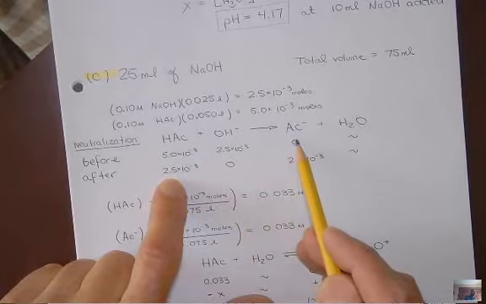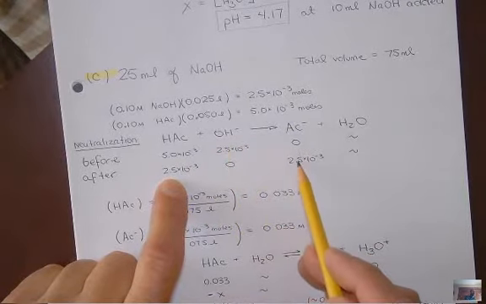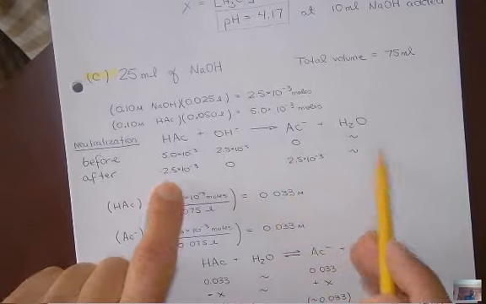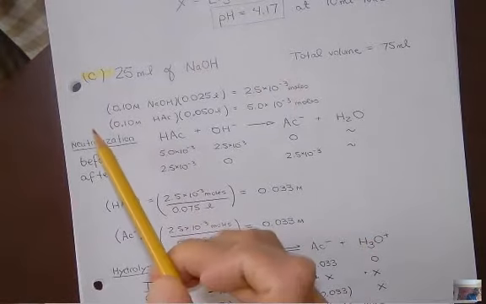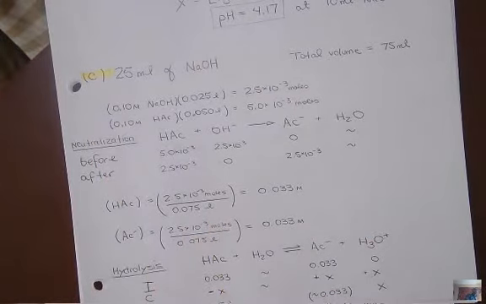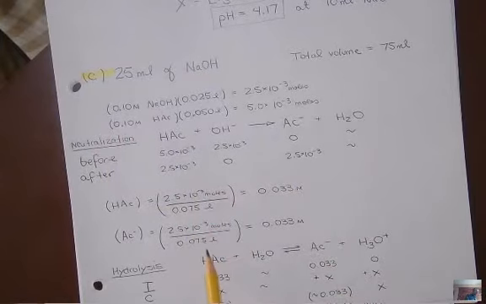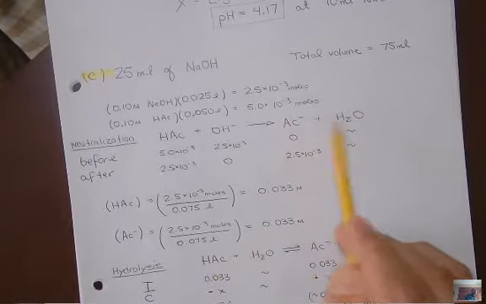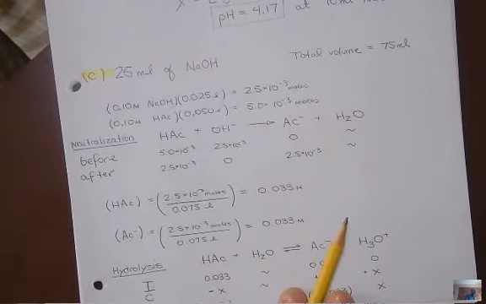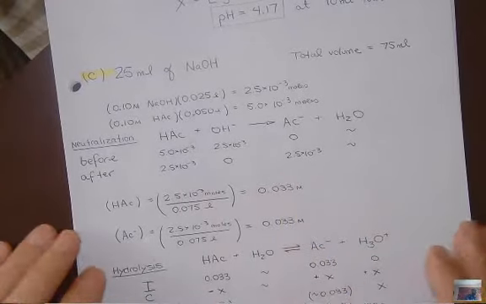Okay? How much acetate do I have? Well, the stoichiometry is 1 to 1. So every one of these that I start with, I end up with one of those, and we don't care about the concentration of water. Next step, always after you're done with the neutralization reaction that you do in moles, get the new molarities. The new molarities are these two answers, and now dividing by 0.075. Why 0.075? Because the total volume of the solution is 75 milliliters, 50 that was originally there from the acid, plus the added 25 that you just put in. Notice these two concentrations are identical, just like the two number of moles were.